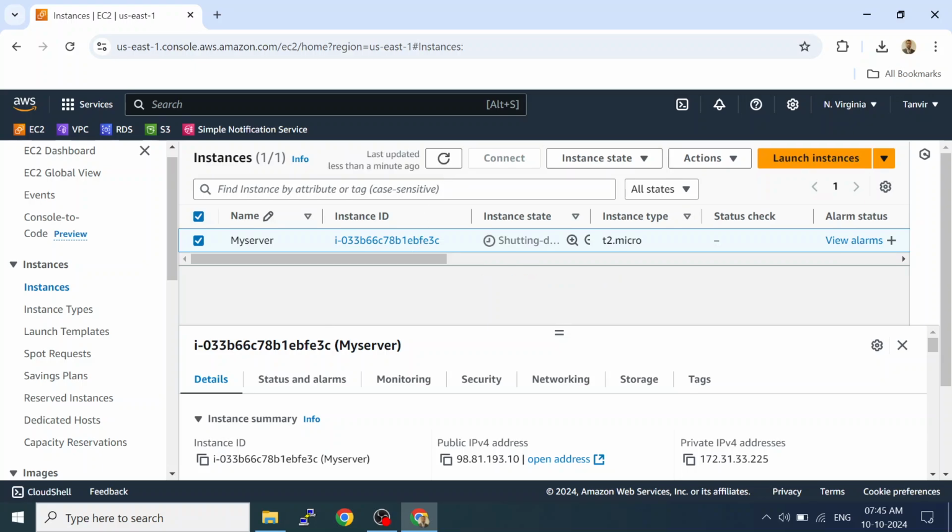Once it is terminated, its related volume will also get deleted, but the volume which we have created, we have to delete manually.